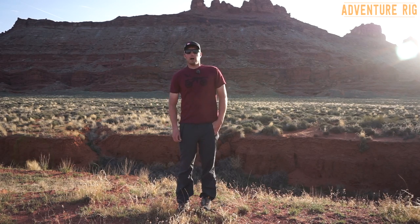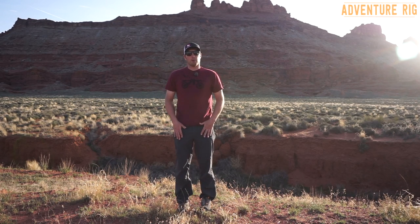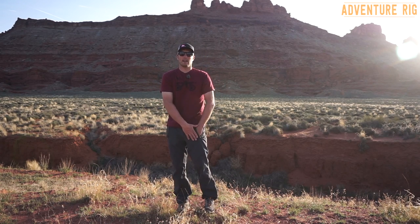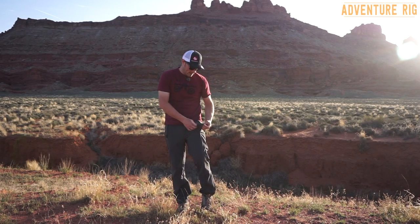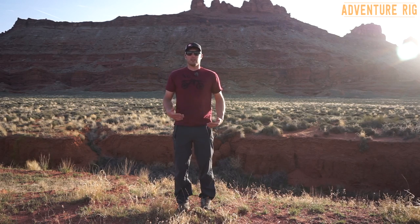They have two pockets up high. I've seen some people say that they don't like the placement of these pockets. I really don't have a problem with where they've put these. My problem lies in the fact that they're kind of small. I can barely get my entire hand inside of these two top pockets. So I'd like to see the pockets just a little bit larger. On the inside, they again have a nice fleece-like material, so they're really soft to your hands.